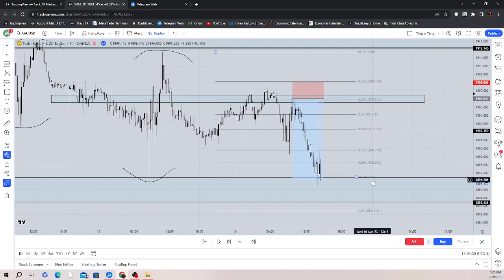We're looking for areas of interest. We're looking for support and resistance. We're looking for correlation with fib levels. We're looking for higher time frame trends, and obviously we're using a top-down analysis approach, guys. So this is a trade. We called out the sells here, 1906. Take profit directly at the zone, and you can see that this trade was precise to the T, with no drawdown and instant profit.